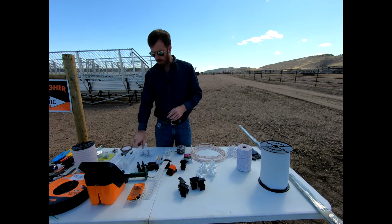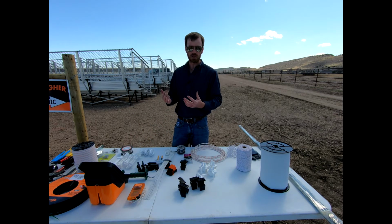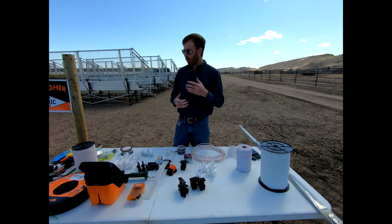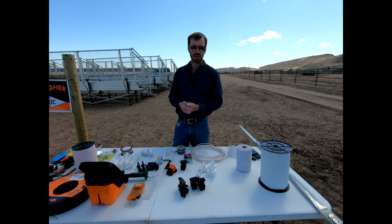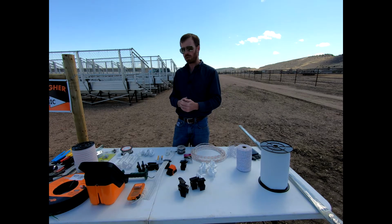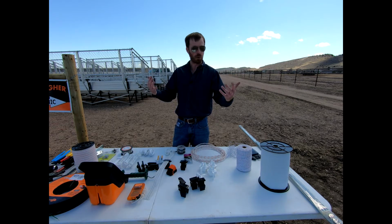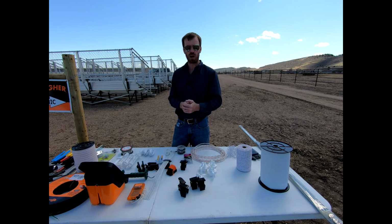Another reason that we might do electric fencing is more of a portable scenario or solution. One of those might be to surround a hay area that we don't want our horses getting into. Perhaps another is to just subdivide a pasture for rotational grazing. Maybe we want to put a little electric fence around our horse trailer at a rodeo or a show. And so there's a lot of portable methods, and all those may look very different from one another.